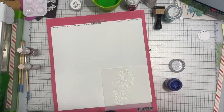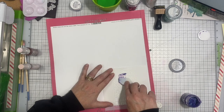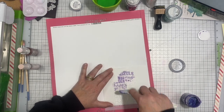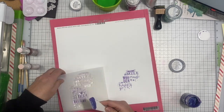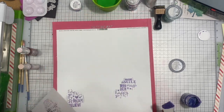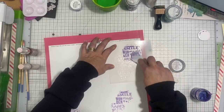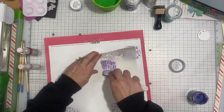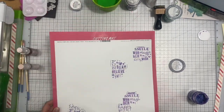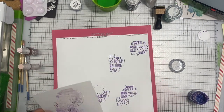So I started out by cutting out one of the Paige Evans cut files for Disney, and it's the one with all the princesses. And I wanted it larger than a 12 by 12. I don't want it the complete 12 by 24, so I just took the image and put it in my software, and I kind of had it go off of the edge on 2 directions so that when I cut them out, they're going to overlap a little bit, and that's totally fine. That's what I want.